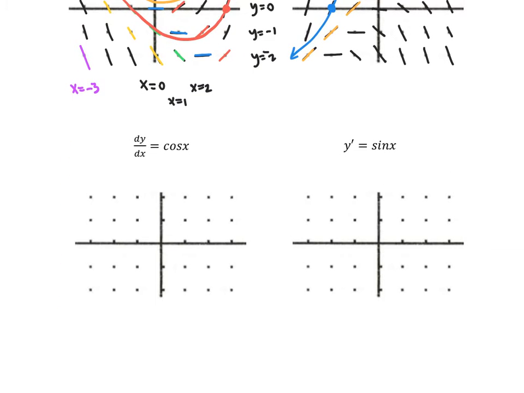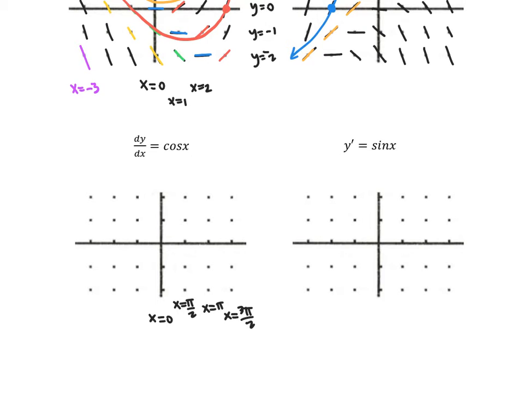Okay, dy dx equals cosine x. Okay, so what you're going to want to do here, this is unique, okay, but I'm going to just consider, because this differential equation is not dependent on y at all, it's only dependent on x, I'm going to put x equals 0, and then I'm going to go out here and do x equals pi over 2, maybe I'll squeeze that in a little bit further. Let's do that. X equals pi over 2, and then x equals pi, and then x equals 3 pi over 2.